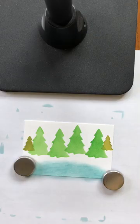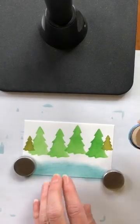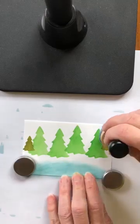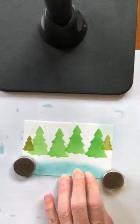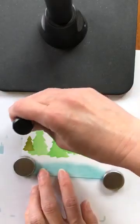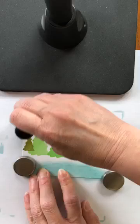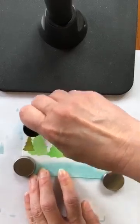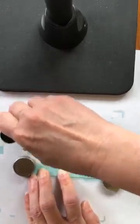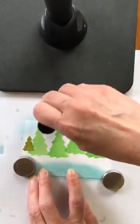Ooh, I gotta put my panel over here so I don't accidentally drop something on it. That would be a bummer. Okay, so let's see here. Let's do our sky. And I'm just gonna go over, whoops, sometimes, see that didn't dry quite enough. I'm gonna focus on this for a little bit here. Let's get some of the areas in there while we can.